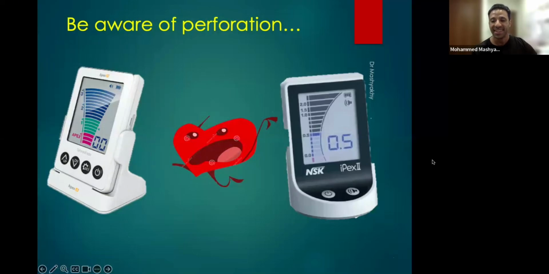Exactly. So always, if you have a difficult case, calcified or curved, have your apex locator always attached. So when you put the file in the opening that you have, start with a small file. Don't go for a bigger file. Even a small file can go 1 to 3 millimeters to any catch. Attach the apex locator and see. If you don't have a full reading, perfect. You are on the right path. So you have to go 1 by 1 or take an X-ray and come back. Perfect, guys. So the apex locator is very important.